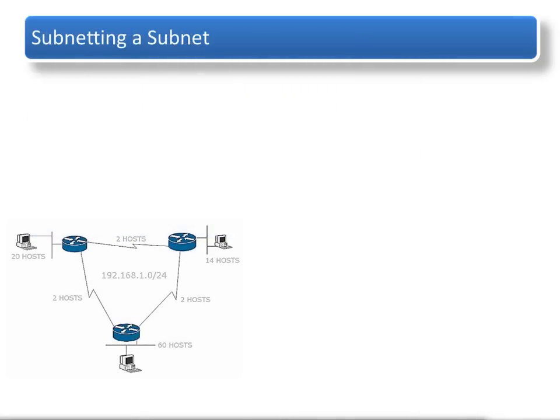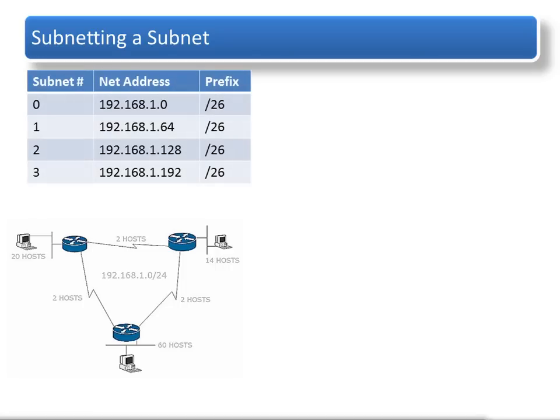Just like before, start with the largest group to set the partition size. Our largest group requires 6 host bits, hence each partition will have a fixed width of 64 total host addresses. This table shows us the range of each partition and the number of partitions our original address block can handle. Notice each subnet address is 64 numbers away from the previous address. I will now assign the first subnet, subnet 0, to my largest group. After assigning this block, I will look at the next largest group.